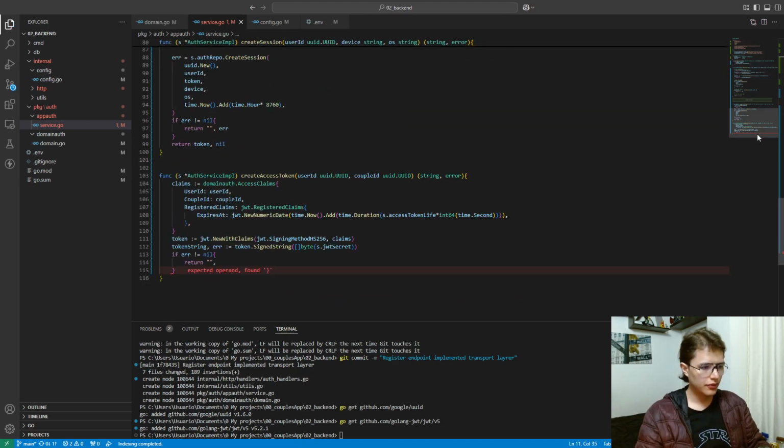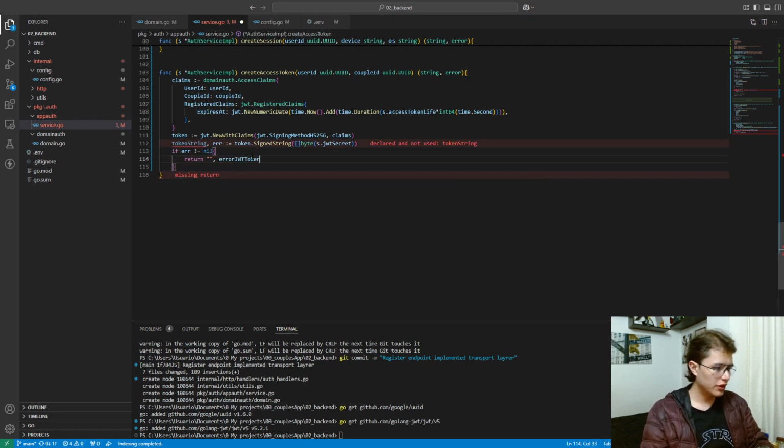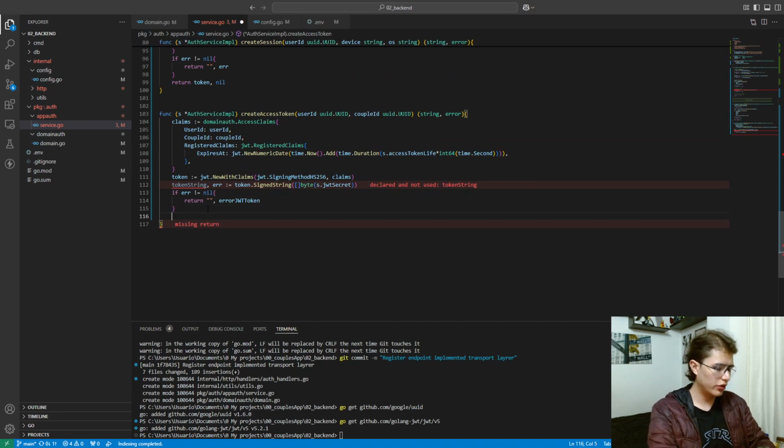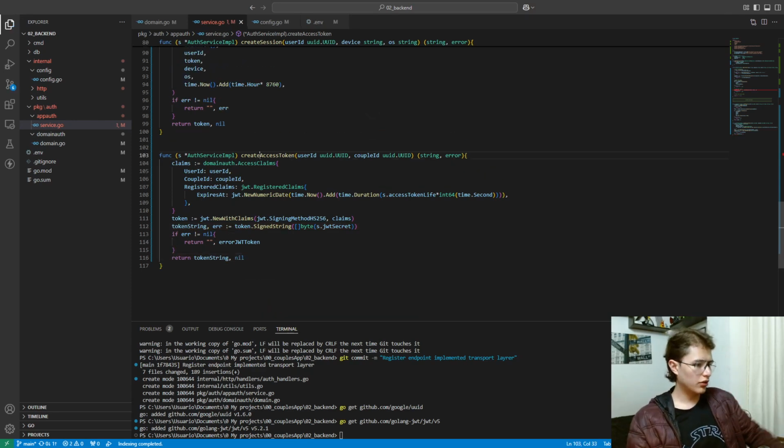Yeah. So error JWT token, and in other case, otherwise we'll return the token string and a nil error. Yeah, I think this is all that I need.